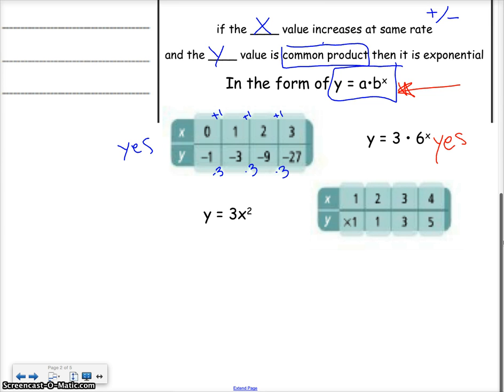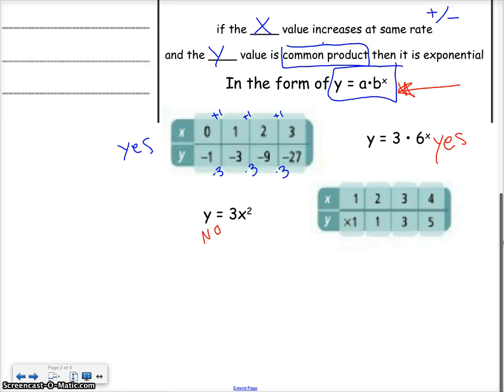Okay? So then the next one is an equation. So I'm checking that equation to make sure that it matches that template. Y equals a times b to the x. So I have y equals a number, then I have x down here. I don't want x down there. X has to be an exponent. So this is not an exponential function. An exponential function has to have x as an exponent. So this is no, no, no.